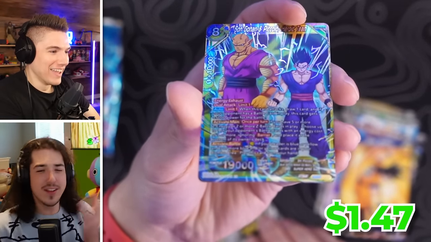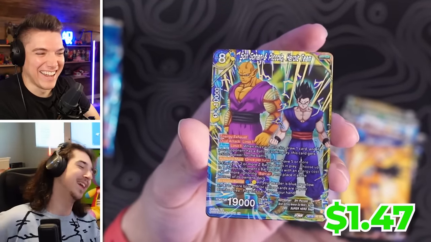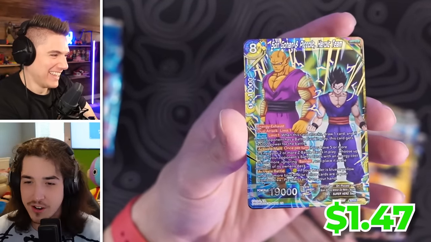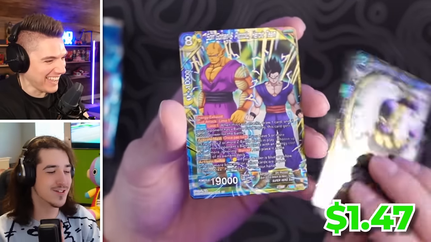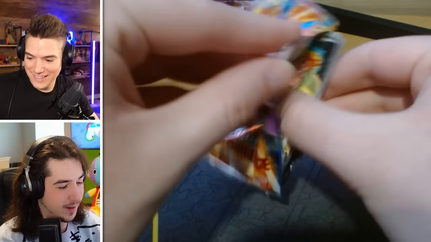Wait, that set has Superhero? Are you serious? Oh my God. Wait, that's Superhero and Goku and Frieza. That box is meant for the anniversary. Bro, you're joking. It's fine, man. It's fine. You know what? I'm gonna get a God pack, and it's gonna be over for you.